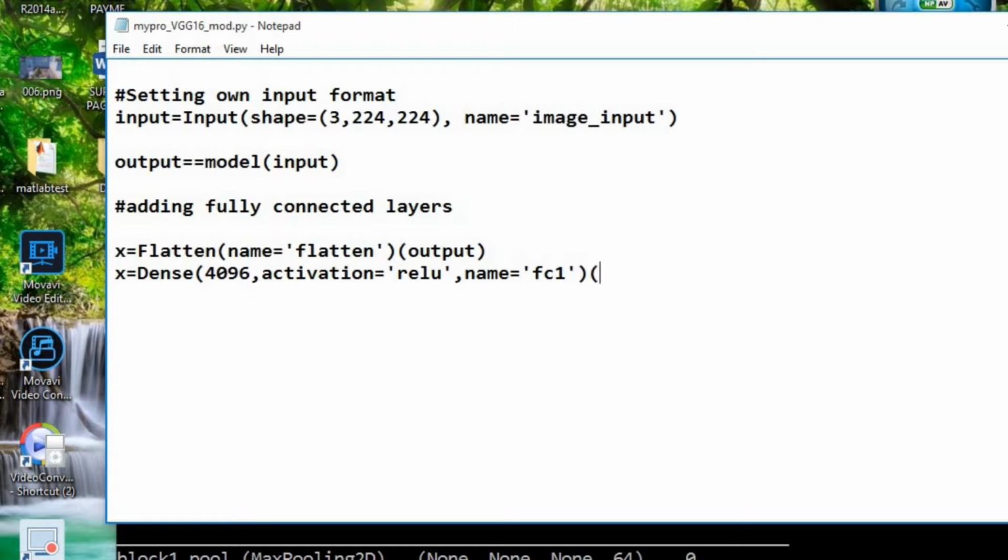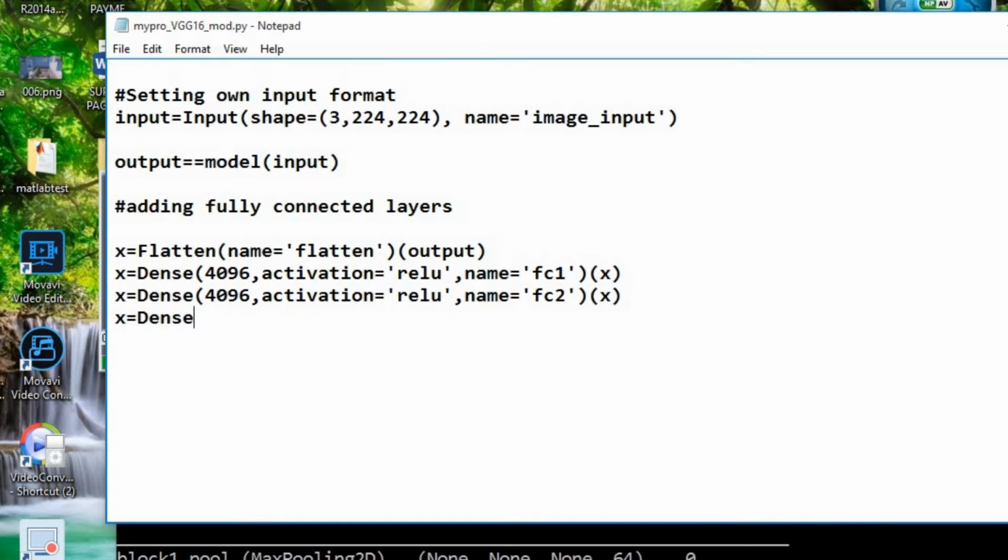So FC1 we define here, and the input of this layer is the output of the previous layer. Again, x is equal to Dense, a similar type of layer. Here the processing becomes more accurate as the number of dense layers goes on increasing, but it does not mean you can keep increasing as you want, otherwise computational complexity will go on increasing. The name FC2 we are giving here, with the input which is the output from the previous layer.